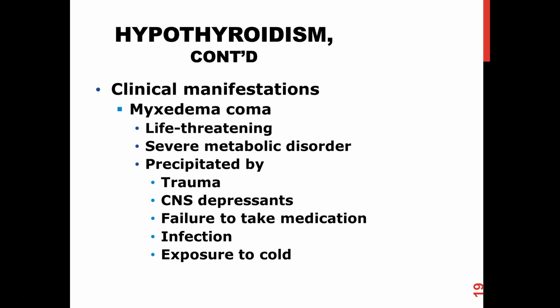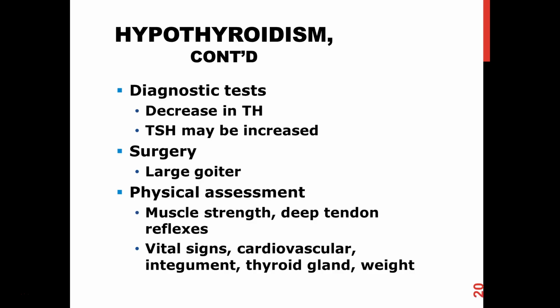And this is also where everything is very hypo, and it could lead to death if patients don't seek medical attention. What they probably need is an IV injection of some thyroid hormones. For diagnostic testing, they will do thyroid hormones T3 and T4, and obviously they'll be decreased, and TSH may be increased. If they do not respond well to medication, surgery is a possibility, especially with a large goiter.